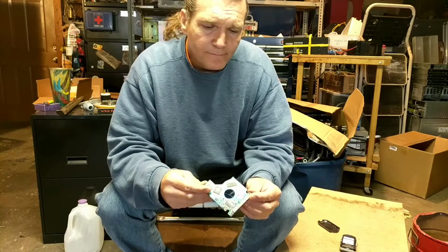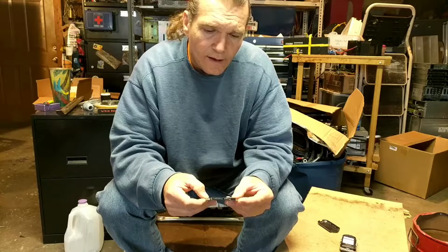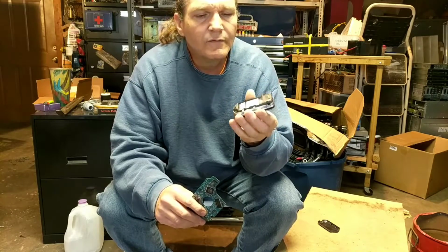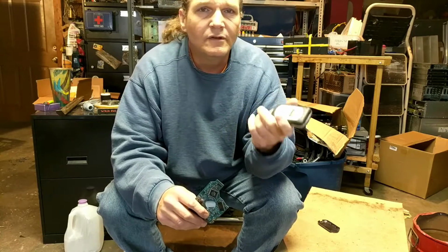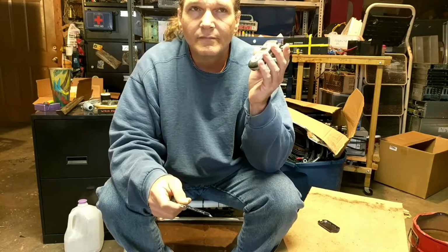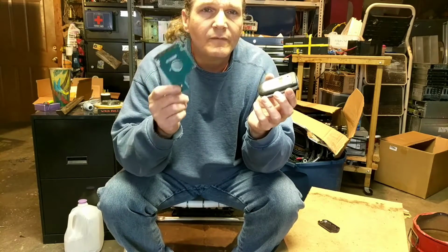So now let's go back to recoverable gold. Is there $4 of gold on one of these? Maybe. Maybe not. I know that cell phone boards, the average for cell phones is there's about $4 of gold in a cell phone. And that's probably a mixture of flip phones, Blackberries, Nokias, a little bit of everything. And we know that the cell phone boards themselves go for about $3.75 to $4 a pound. These go for about $8.50 a pound.